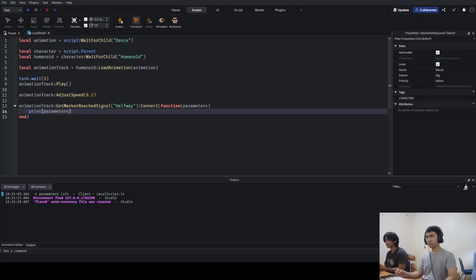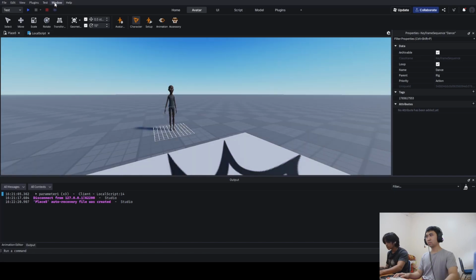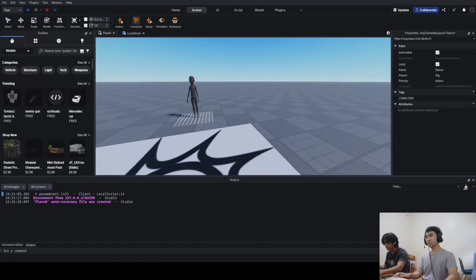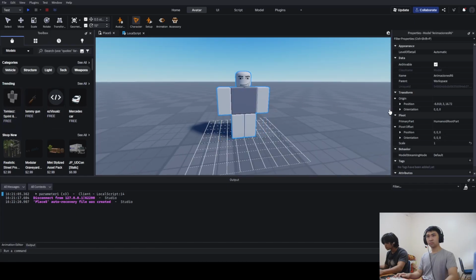So I'm going to go to the toolbox and I'm going to search up something like Club Penguin Dance. And then there should be this animation right here with this rig.